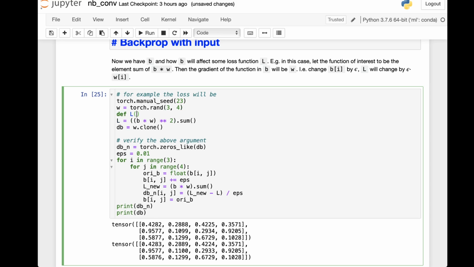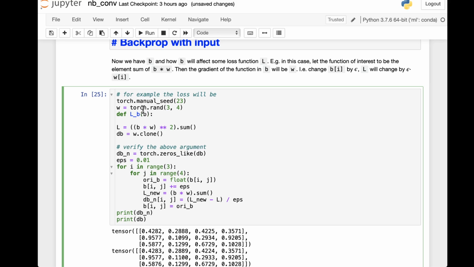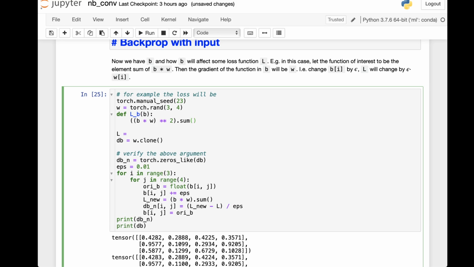So that will be, okay, let's call that LB, which emphasizes that this accepts B and only considers the contribution of B to the objective function.